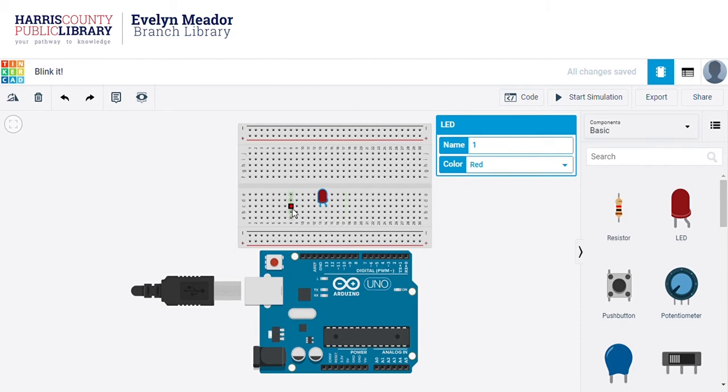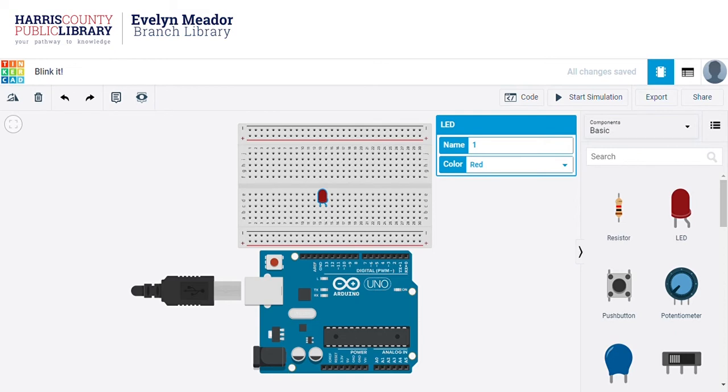So go ahead and put it not in row A. Mine is, as you can see, in C13. And the other one, the positive leg, is in C14. Just don't put it in row A because we're going to have to put something else in row A. So you don't have to place it exactly where I did, but it might help you later.